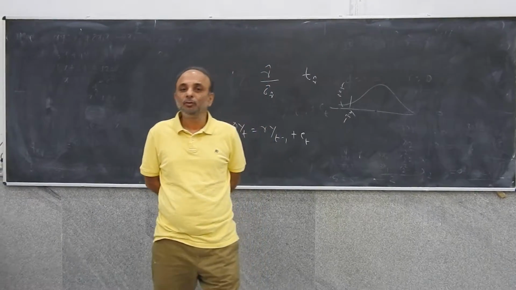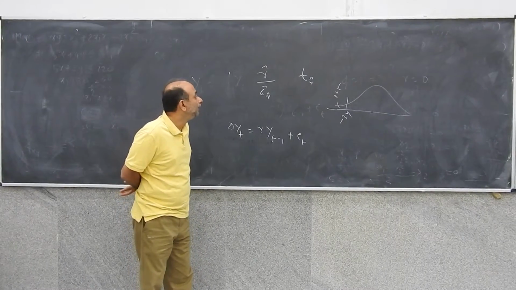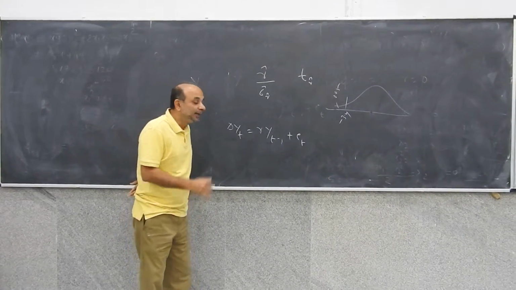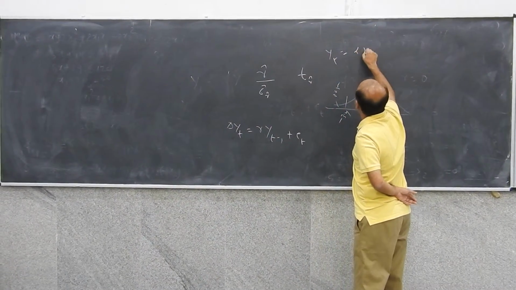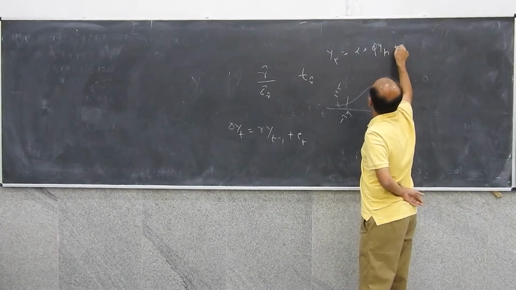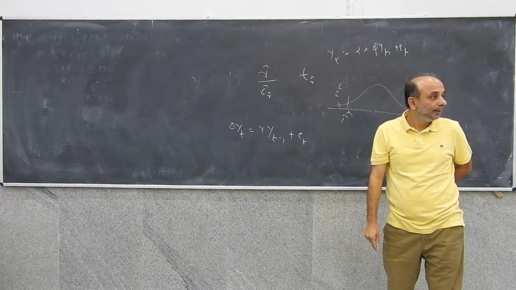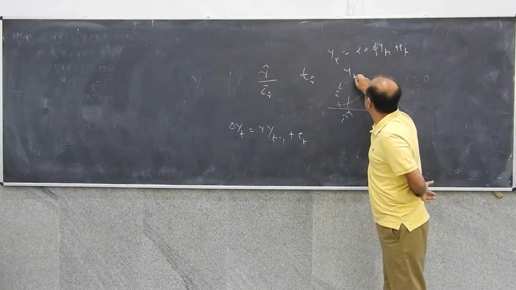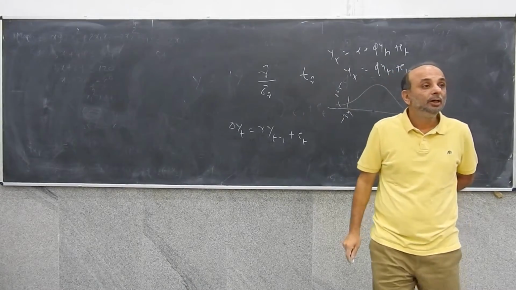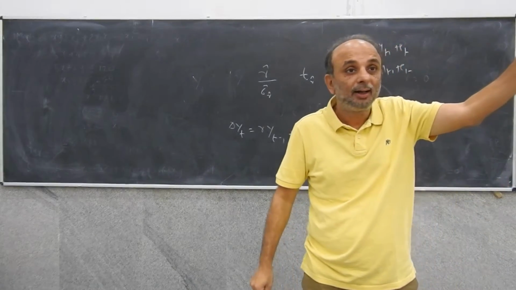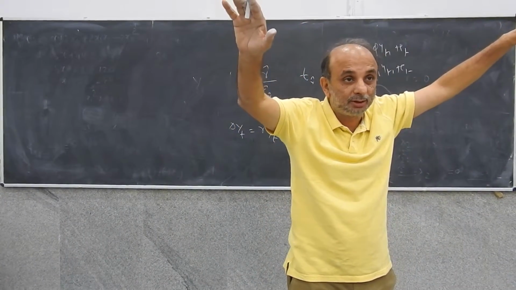It will depend upon the number of observations you have. Then it will also depend upon what is the regression that you are doing. For example, if your regression is alpha plus phi y_{t-1}, right? But in your simulation, you have assumed alpha to be 0. But in the real world, there is an alpha. Then obviously your t-statistic will be wrong because you are testing a wrong null hypothesis, right?